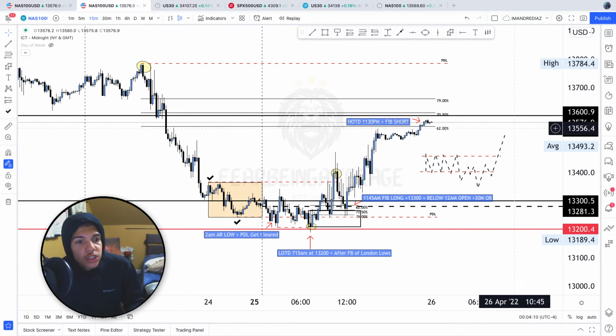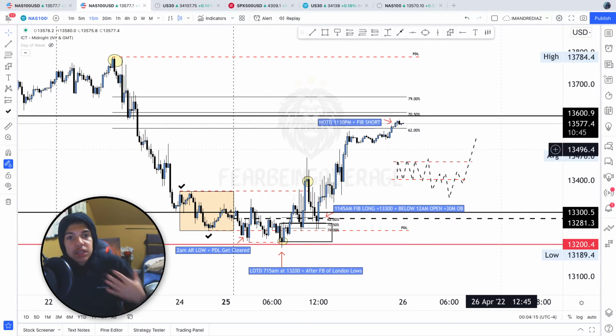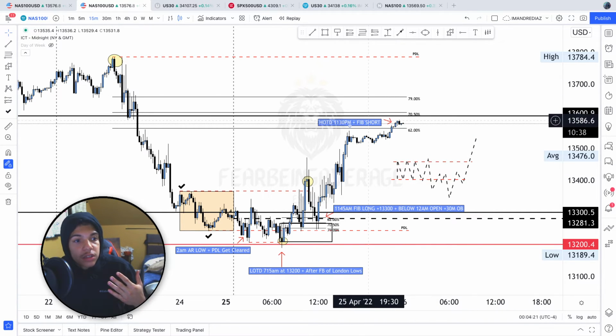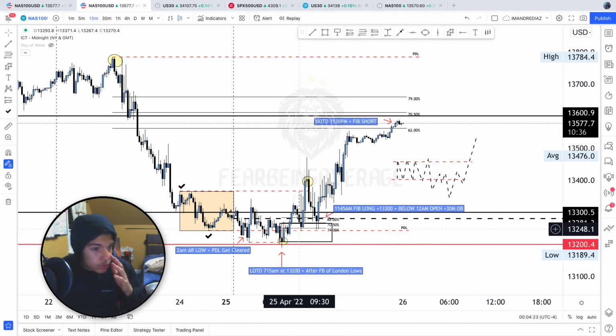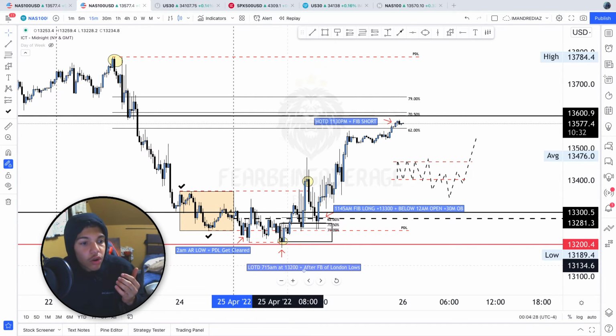And even though I didn't take a trade, there's still a lot that you can learn from these movements that price has. Because even though I didn't take a trade today, these price moves are still going to happen on a daily, weekly, monthly basis. So if you could take the time out of your day to screenshot this, and even if you don't want to screenshot it, do this analysis yourself and learn why price does this.